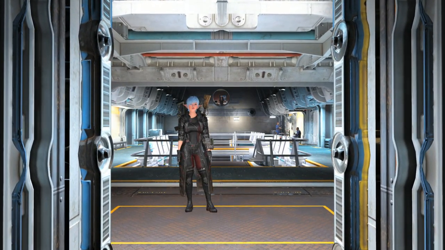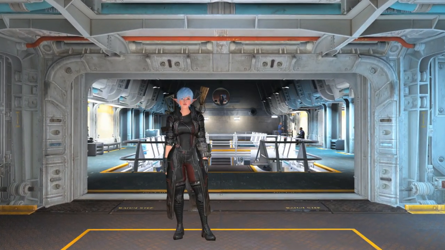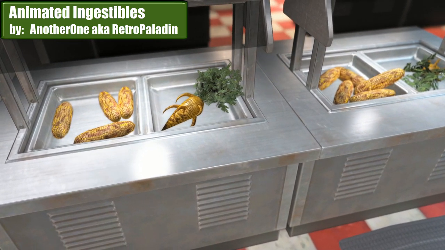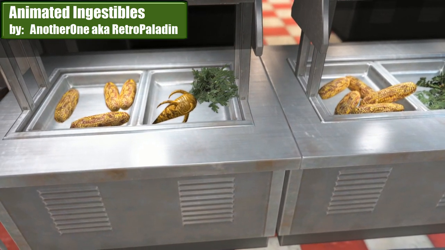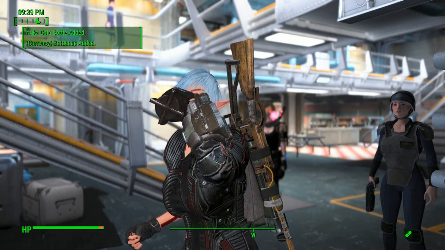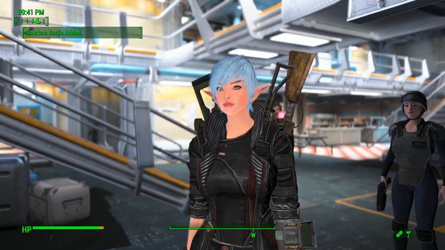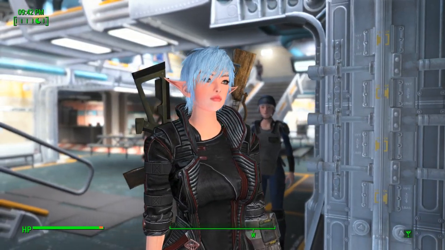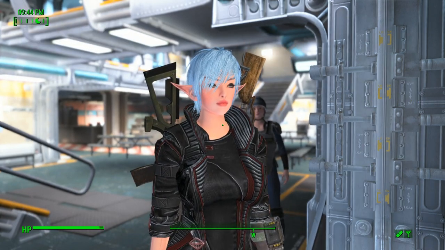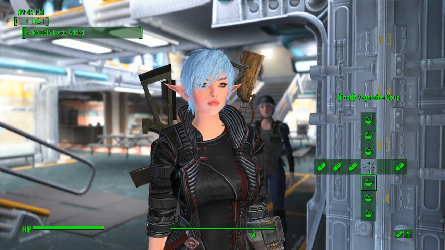Okay, next we are out to get some juicy immersion with these two immersion mods. Animated Ingestibles, that means food and drink. With this mod, whenever you eat or drink something, there will be a short animation, just like with Steam Packs. It works for almost all vanilla items, and there are even both first and third person animations. Pretty cool! There was a similar mod for all the medical items, like Buffout and Mentats. That's pretty immersive, I would say.